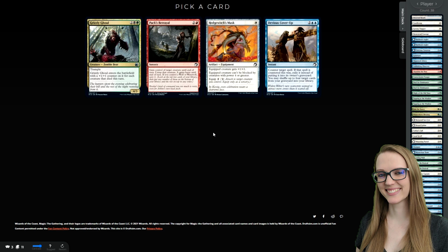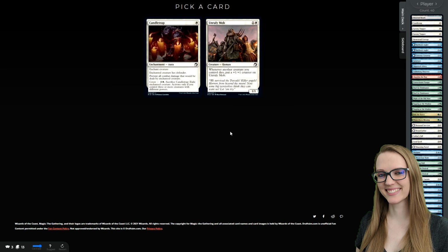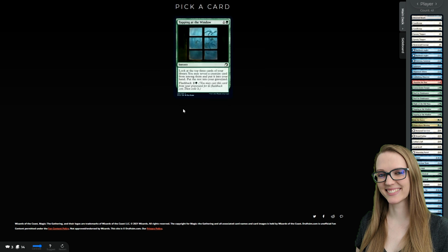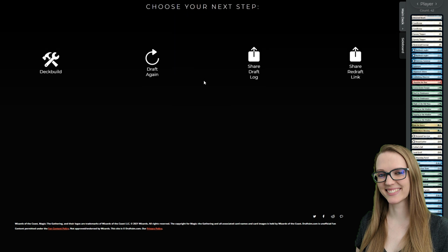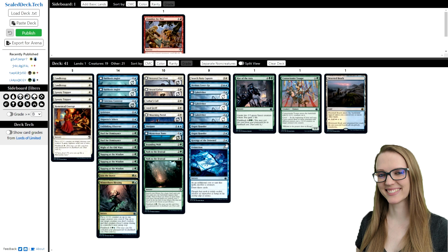I don't really want anything in this pack. I'll take a Devious Cover Up. Maybe sideboard. Another tapper? Sure, get in there, bud. Welcome to the party. Another Candle Trap. Seems good. Okay, we got a bunch of white stuff here, so let's see which way we go. Yeah, bring that beach in here. I'm probably gonna need it.